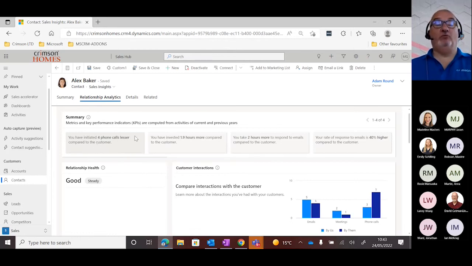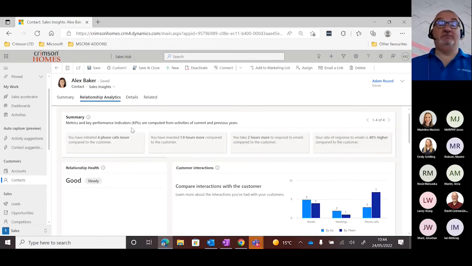So you can see we've got one around phone calls, one around the amount of time invested, and even down to how long it takes for us to respond to emails, and what our response rates are like.